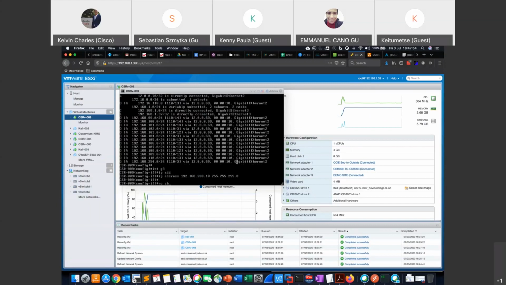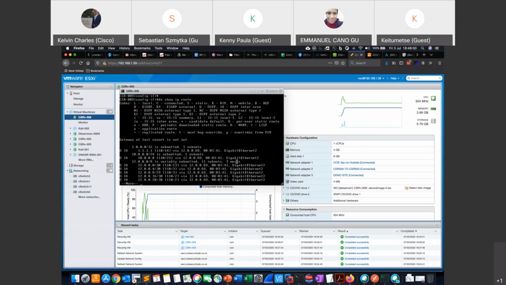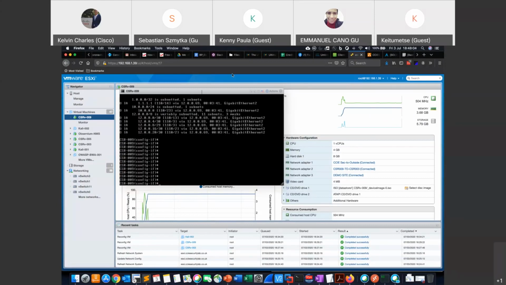We'll do no shut. So we've got gateway. Okay, in fact, yeah, we'll leave that as 10. We'll assign the Kali host as 20.